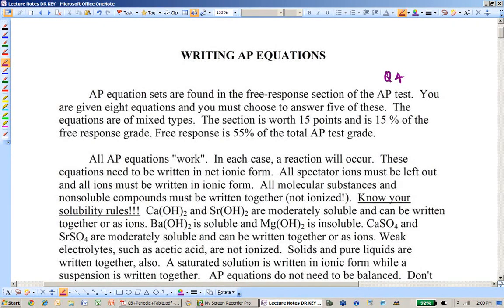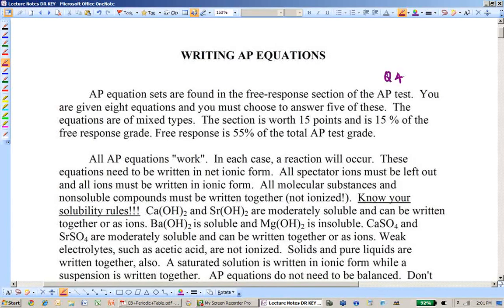So I want to put you in attack mode. I want to make you strong enough that you just go, no problem. It's a 15-point question. It's the only 15-point question on the exam, and I want you to go forth and conquer it. Hopefully all year long you're going to make 10-ish points or better. I would love it if you walk into the exam with a personal average of somewhere between 13 and 14. 15 is a little tricky, but you may be able to pull it off.